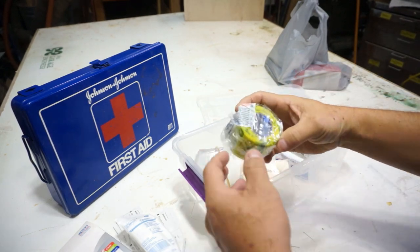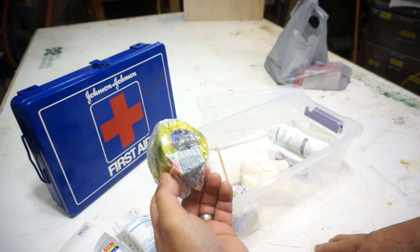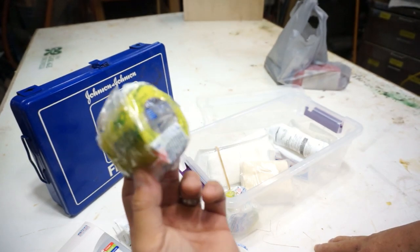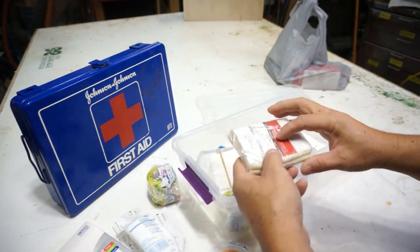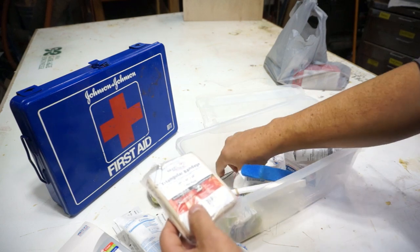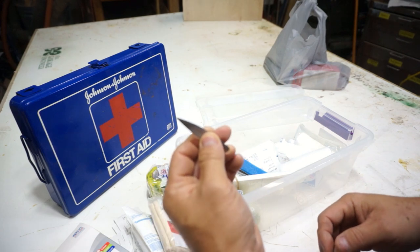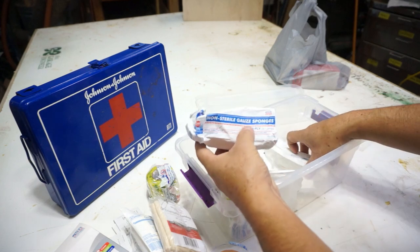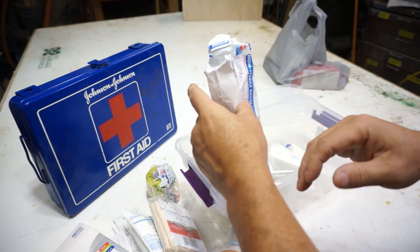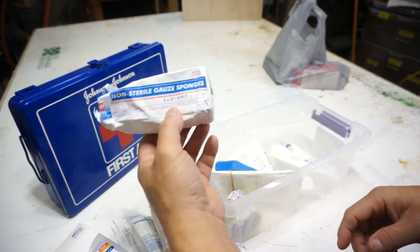There's more gauze. When we had the family pet, she injured her foot and the vet gave us these self-sticking adhesive wraps — we had a few extra. Even though it says 'no chew' on it, it's good for humans too. Here's a triangular bandage — good to have one of those — and a finger splint. I like to have tweezers for getting little wood slivers stuck in your skin. Here's non-sterile gauze, good for cleaning up. Once you get a lot of blood and the area clean and secure, you can use alcohol pads or non-sterile gauze to help clean the area.